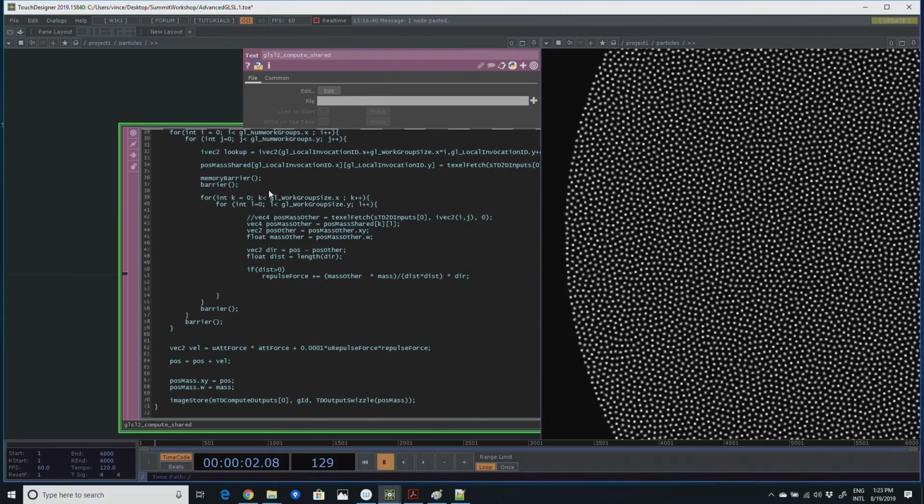This works fine as long as you're not interacting with pixels from other work groups. But if you are, you're going to start getting wrong results because you can never be sure that after you do the image load and before you do the image store, the image load is gonna be finished for everyone. So you're gonna have this thing called a race condition.